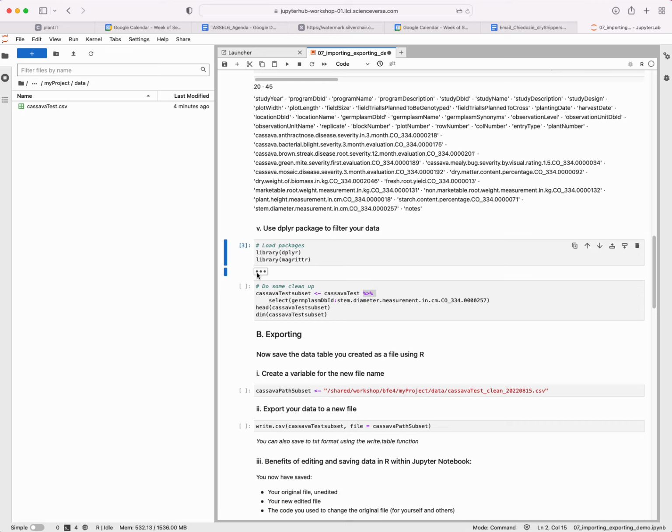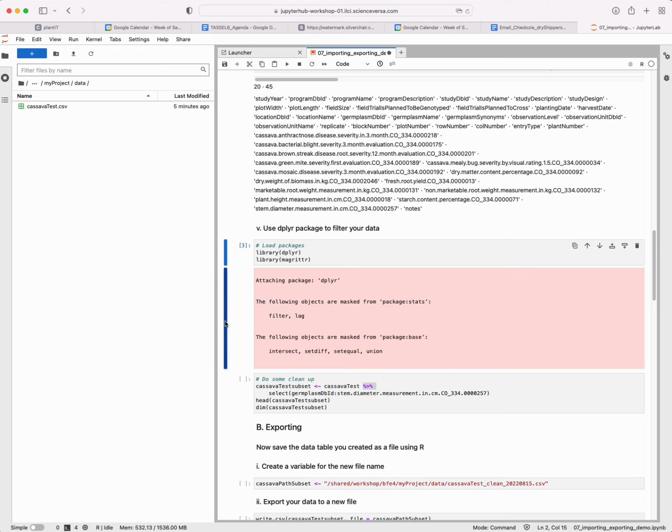And so you can hide output, especially if it's really long or not really relevant at the moment. You can always hide it and click on these 3 dots when you want to see it again.